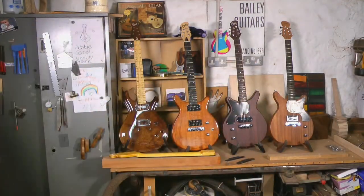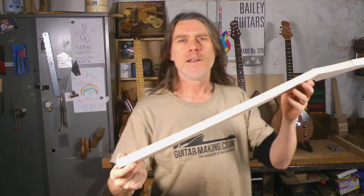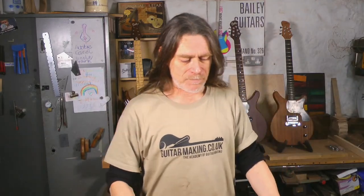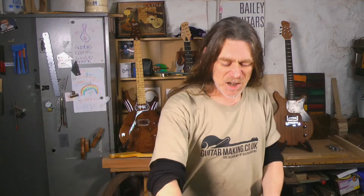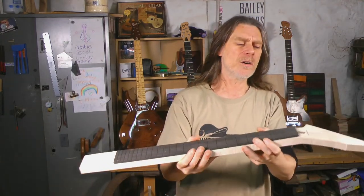Right, all right then. Having said all that, I think our work here is done. We've salvaged our neck. And that can now become another example in our finishing course. It can go on the pile. Brilliant. Maybe I'll even do some more work on it on Saturday. I don't know what I'm going to be doing on Saturday yet.